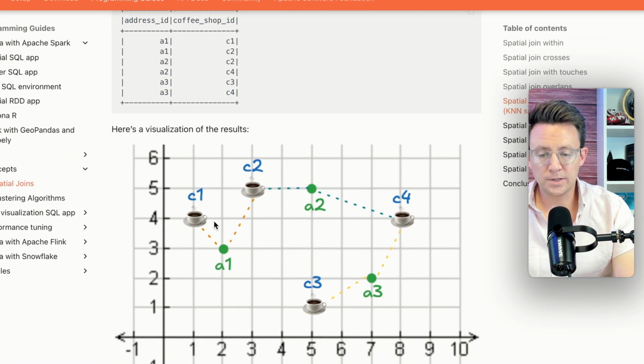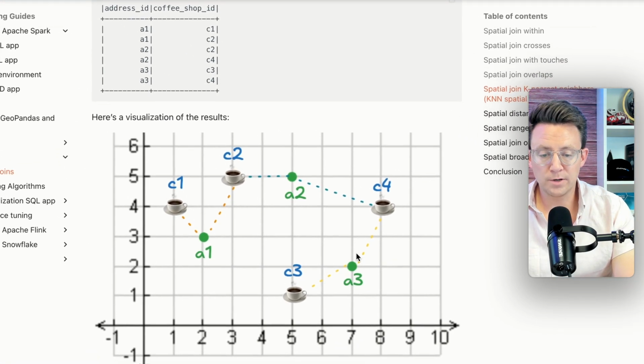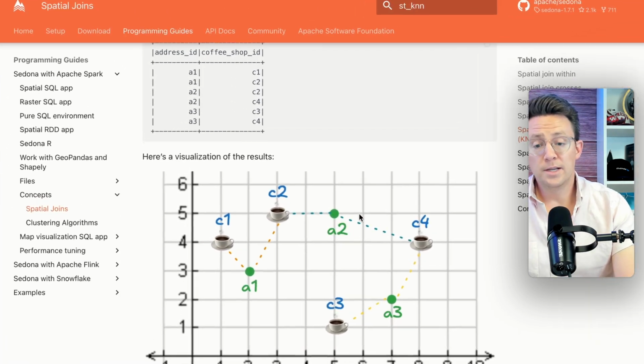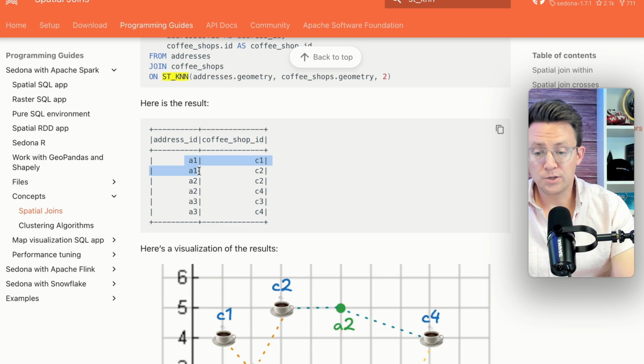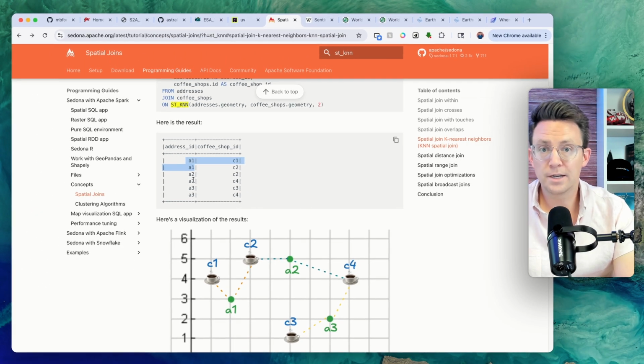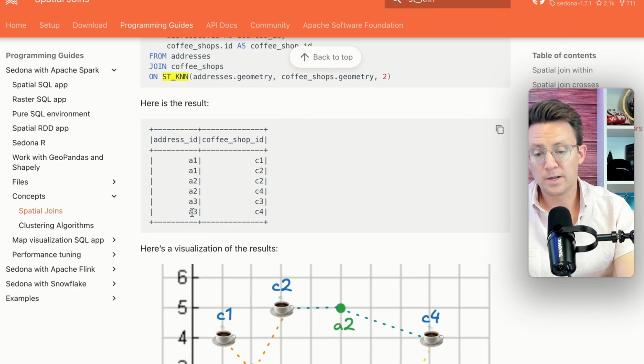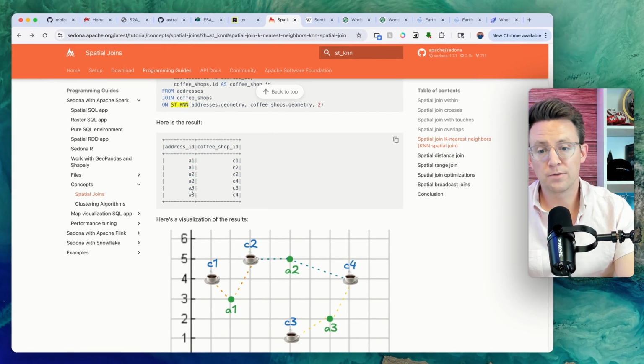And then as you can see here, here's our point 1, here's the 2 nearest, here's point 2, here's the 2 nearest, and for this one, these are the 2 nearest. So it's a pretty simple process. You'll end up with basically 2 listings, or K listings, based on the number you put in for each one. This is A1, A1, A2, A2, A3, A3, and then it'll just kind of repeat like that sort of a list. So it's really efficient.